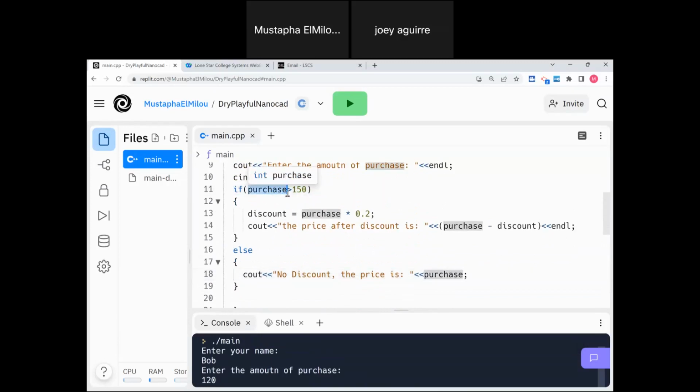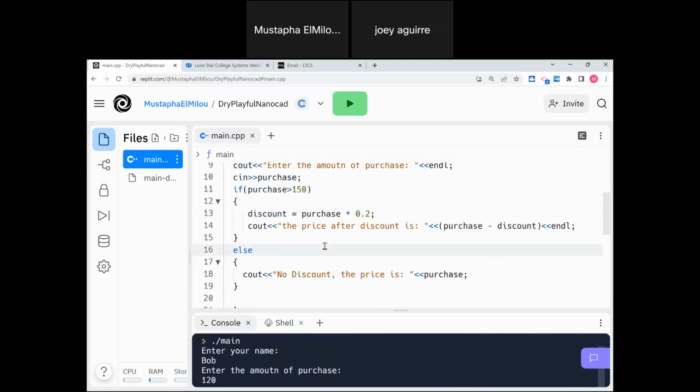Whatever you have inside the parentheses has to return true or false, because that's how the computer evaluates the situation. So if that condition is true, anything within the braces will be executed after if, and then the else will be ignored. If that condition, which is purchase higher than 150, is false, that means it's less than 150. So the else will be executed, and the first 2 statements will be ignored.